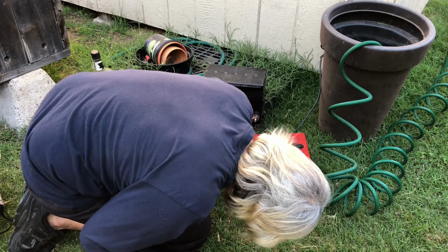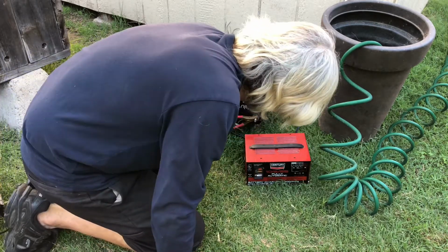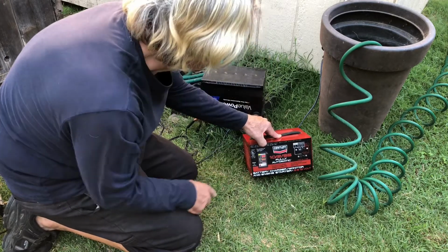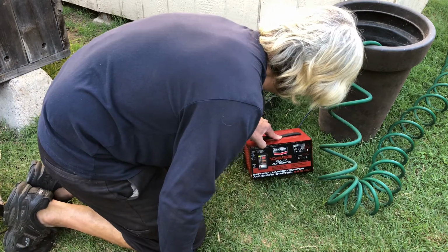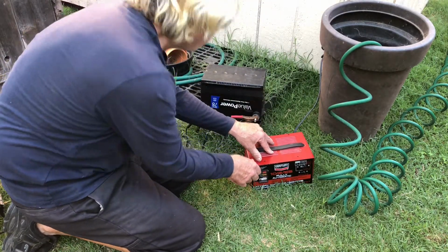Okay, now the green charge light is on, but the needle's way down here. The green charge complete light is on, and the needle's... that's a strange phenomenon here. Okay, now it's coming up, it's going down, it's coming up. I've got it back on 55 amps. Start again. Okay, and it's really coming out.